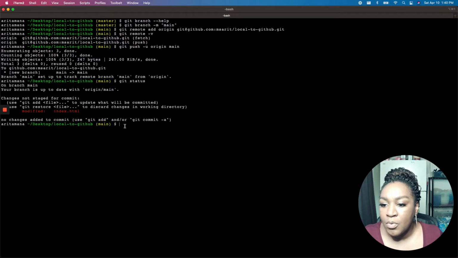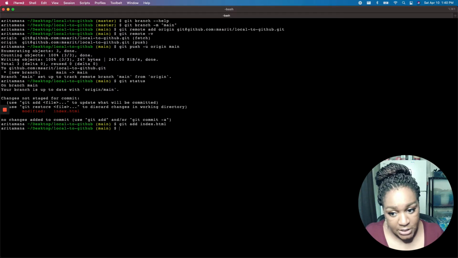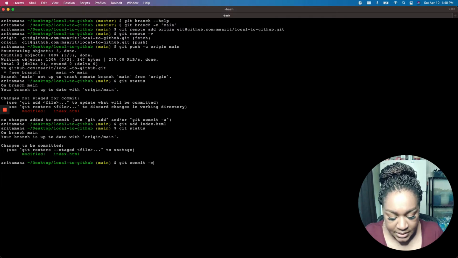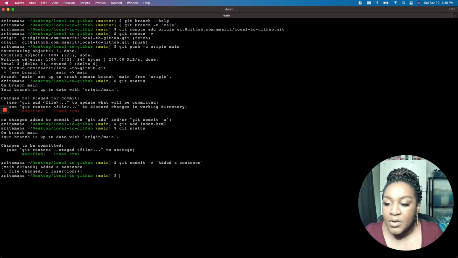And so what I need to do is I need to run git add index.html, and that will stage the file, the changes in the file. And then I run git status again, and it tells me I have changes now to be committed in that file. So then I run git commit -m, and I type added sentence. Okay.